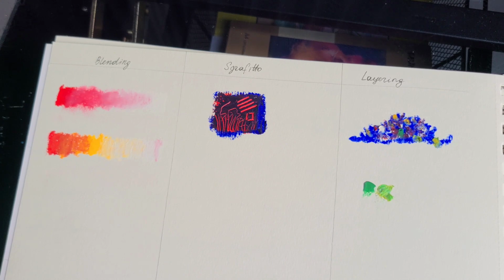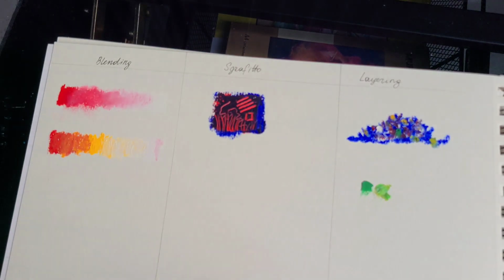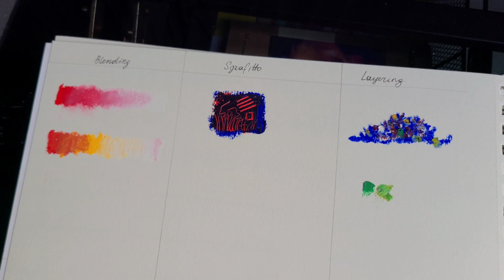Of course you can use any other techniques with Paul Rubens Pastels, because if it works for basics, it will work for something more advanced, because even a more advanced technique will have in its base either layering or blending or some sort of combining different techniques and tools that we can use with Paul Rubens Pastels. Now let me finally make a small art piece with these amazing 72 colors.